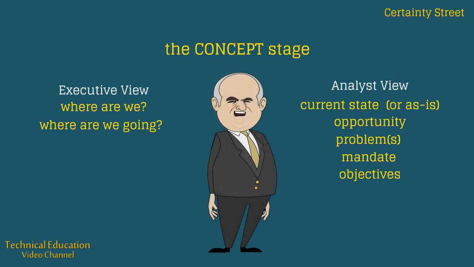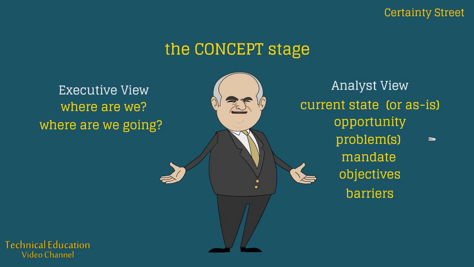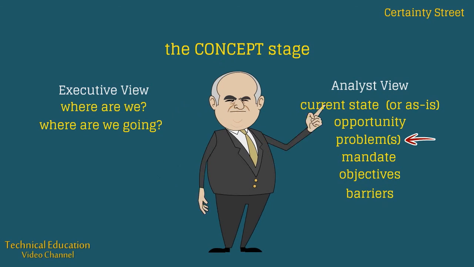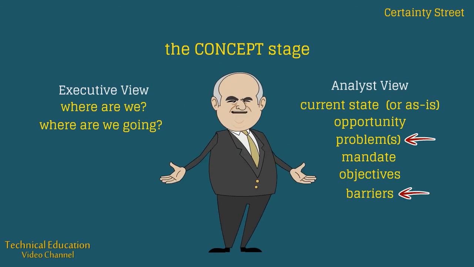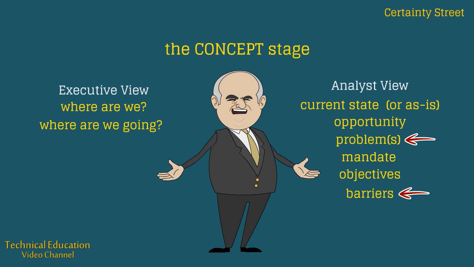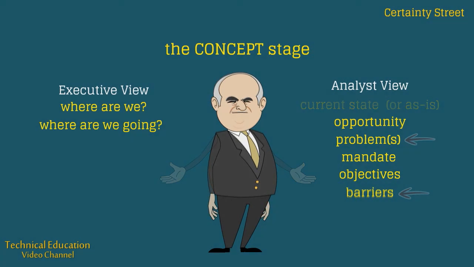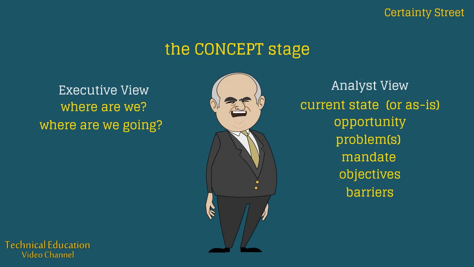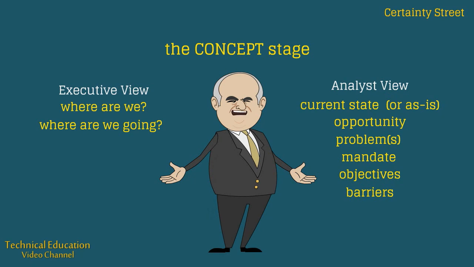Barriers are those things that prevent us achieving our objectives, so we must identify these. And here we must note the difference between a problem and a barrier. A problem is a current business issue that the project is designed to solve, and a barrier is an obstacle to our achieving the required outcome. These are not the same thing. These, then, are the items that reflect the current state, all of which are deliverables of the concept stage, and this stage is one of discovery.